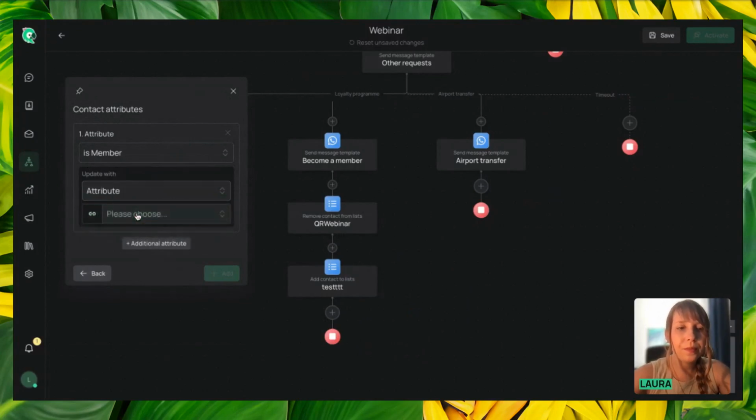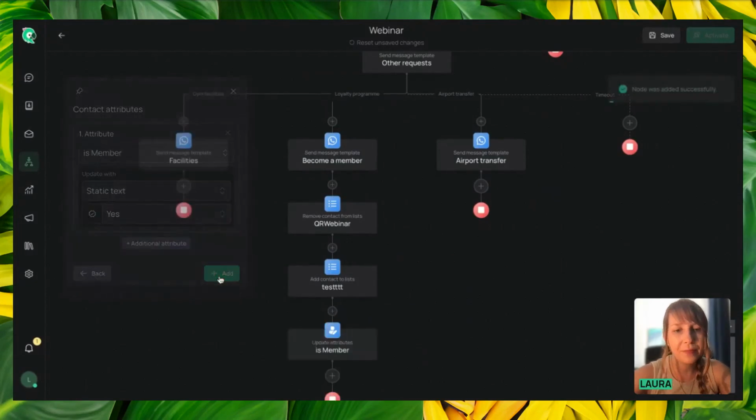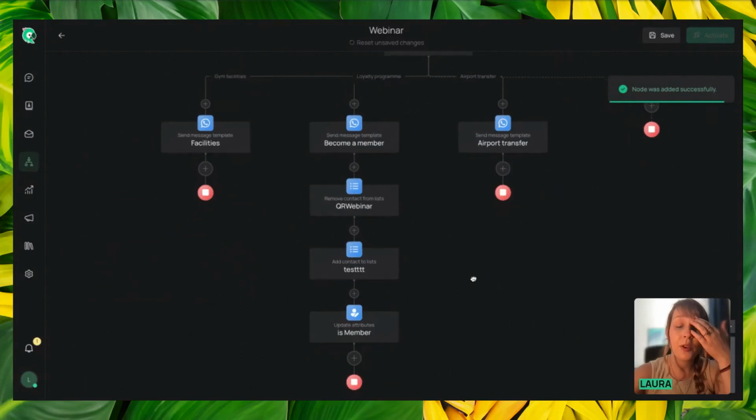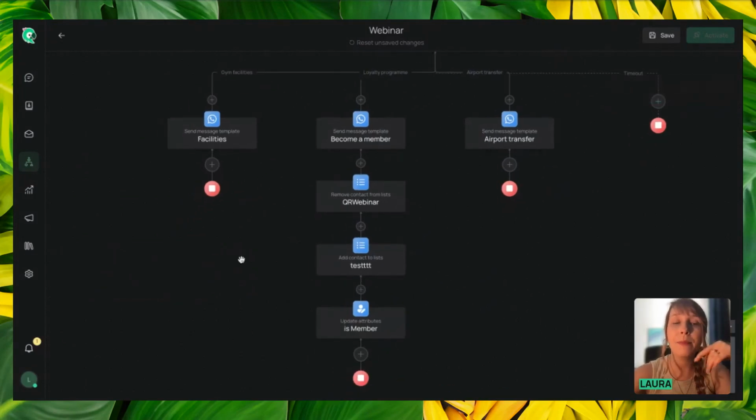So that would be the "is member" attribute. And I don't know why it's not showing to me. There we go. Yes. Perfect. So then you would update the contact with the custom attribute that they are a member.